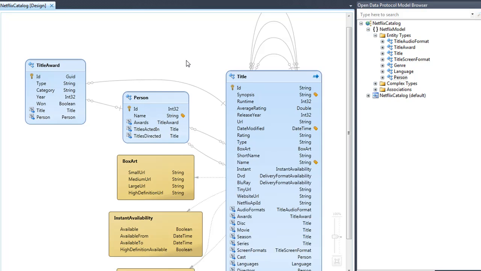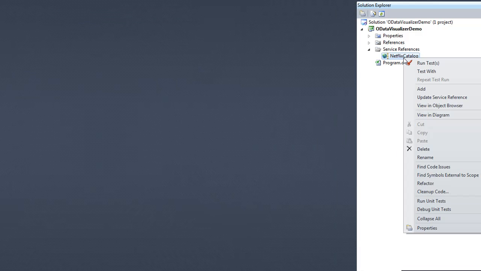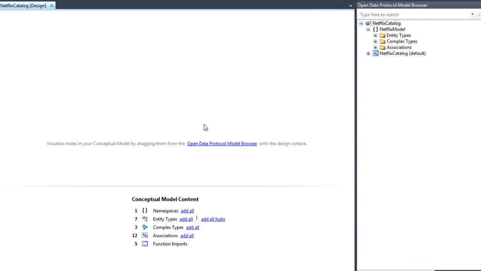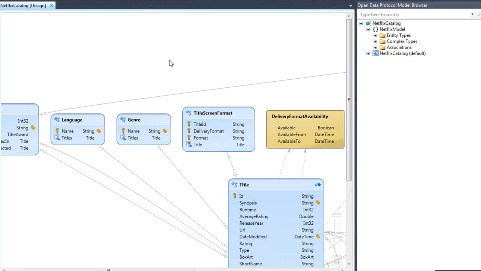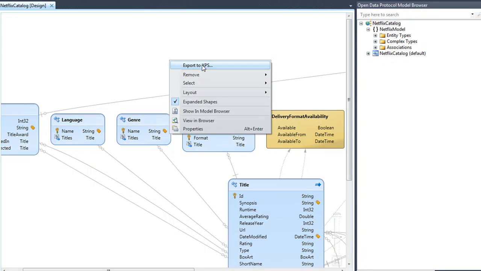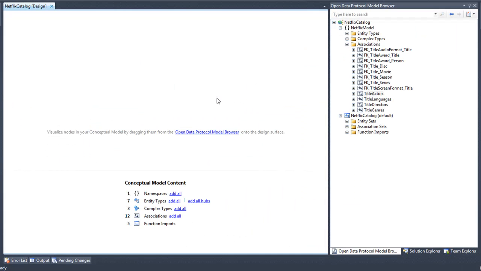It's worth mentioning that you cannot save this diagram like this, and when you open it again, find the related entities you just added. For example, let's close this diagram. When you right click again and view the diagram, it will show nothing, so you need to start all over. However, you have an option to export your diagram to XPS. Exporting the diagram to XPS is a good feature. Personally, I wish that I was able to export it to an image, a JPEG or a PNG, or maybe to a PDF.